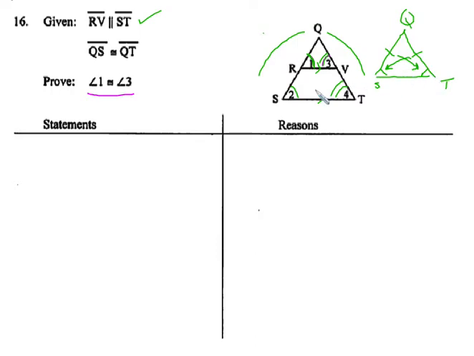And if you look back at the original picture, angle S and angle T are angle 2 and angle 4. So I do have a reason that I could mark angle 2 and angle 4 the same. So I'm going to go ahead and do that. But angle 2 was already the same as 1, so I'm going to mark that angle 1 is now the same as 2 and 4. But now if I look at the picture, all 4 of my angles are marked the same because of my reasoning. So I have come to the conclusion that 1 and 3 are the same.